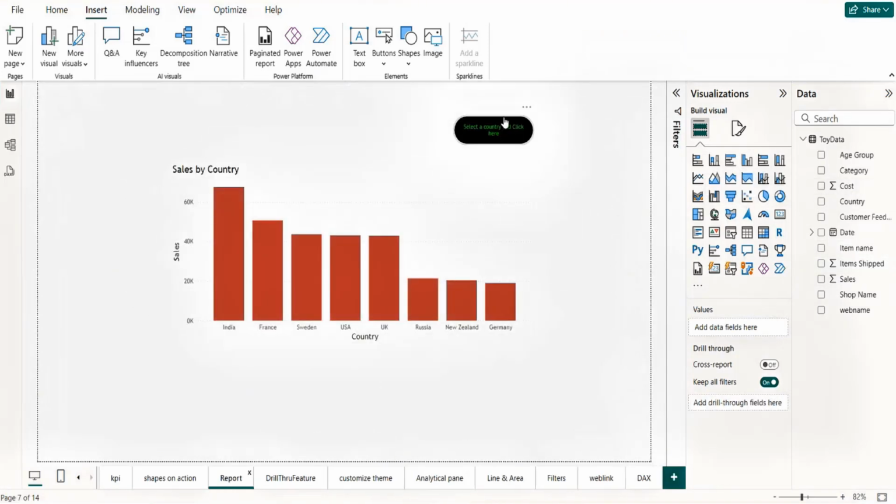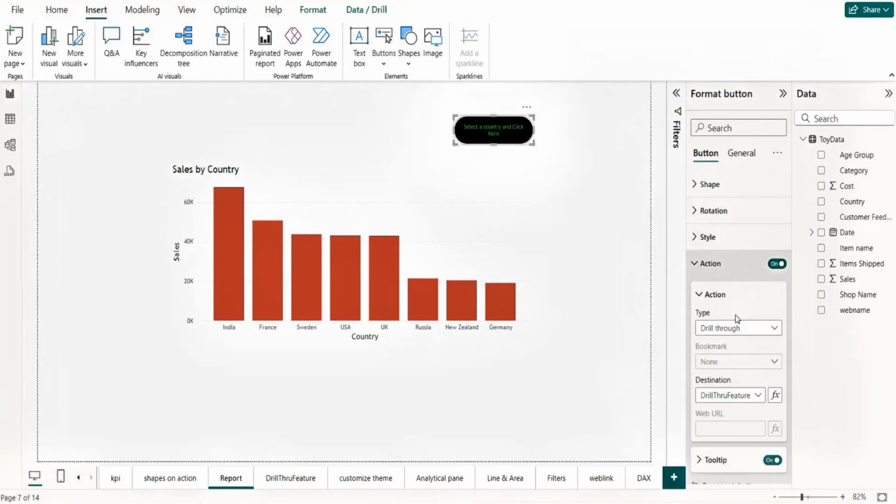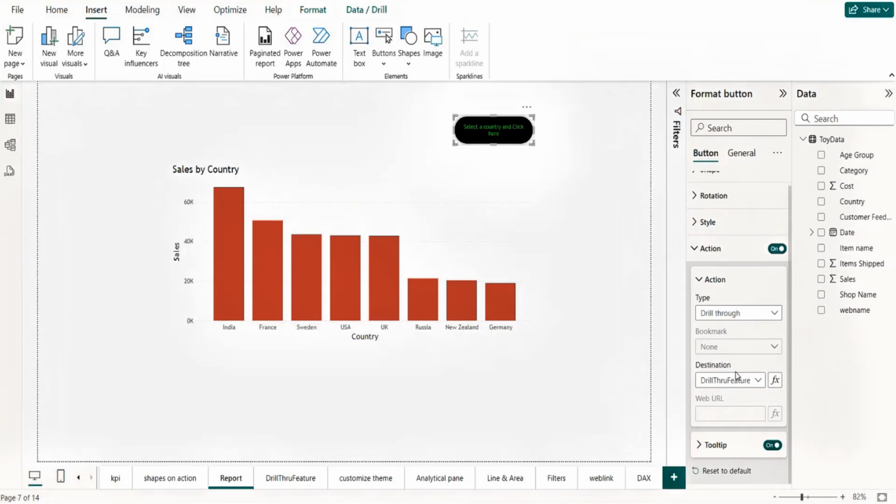In this pattern, if I click here under the action, at a time I can add only one destination, right? So it means that I will have to create more buttons. Then again, you will have to think: do you really want those buttons? If I have three drill through pages, I have to create three buttons. Is it really going to make sense on my report, right?